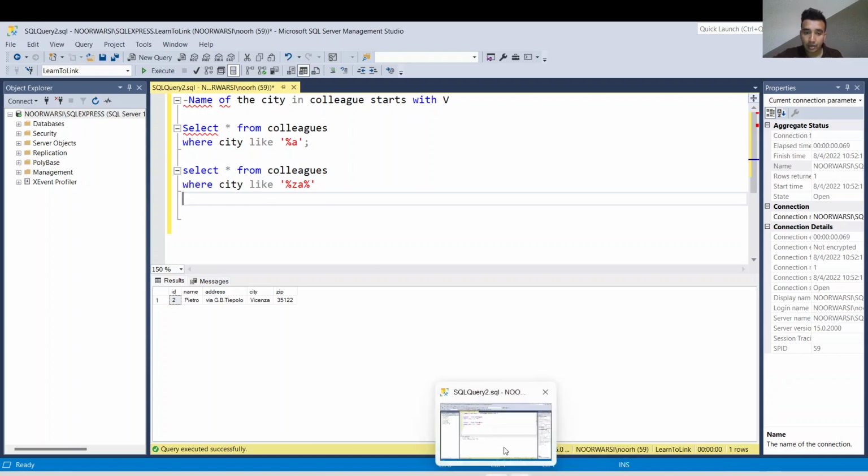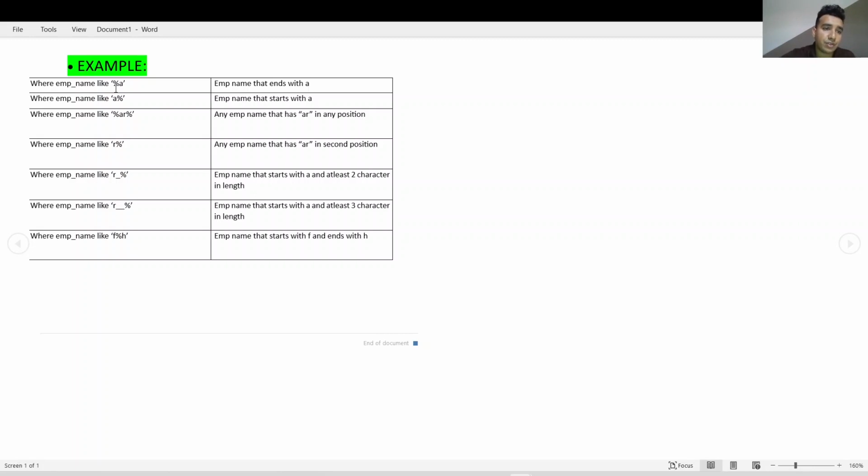So it's pretty simple. Here we have seen that if you start with percentage A, that will fetch the employee name that ends with A. But if you put A before the percentage sign, it will fetch the employee name that starts with A. Now moving forward, if you put the values A and R in between the percentage signs, any employee name that has AR in any position, it will fetch that one.